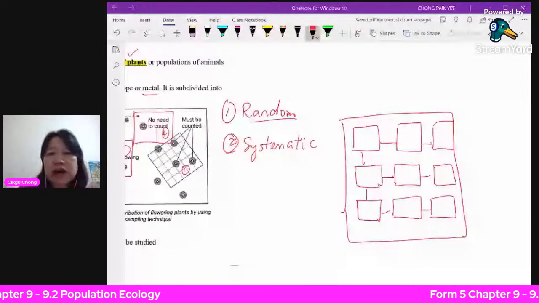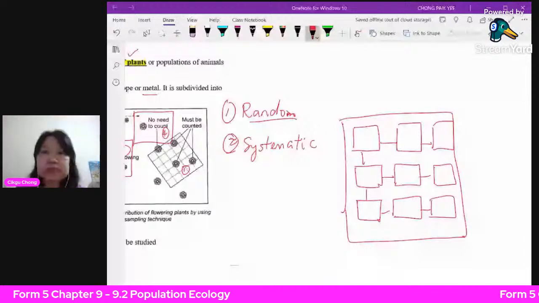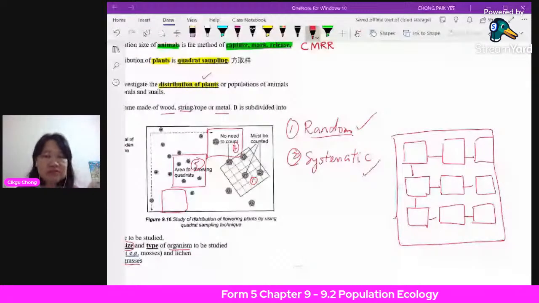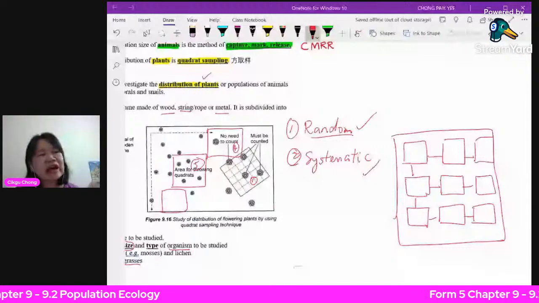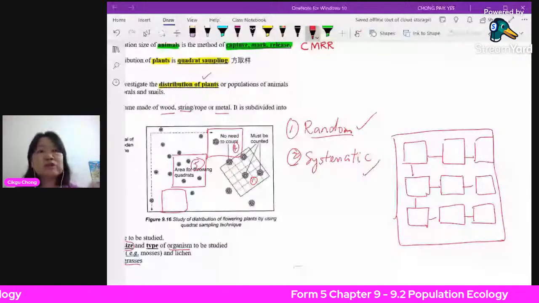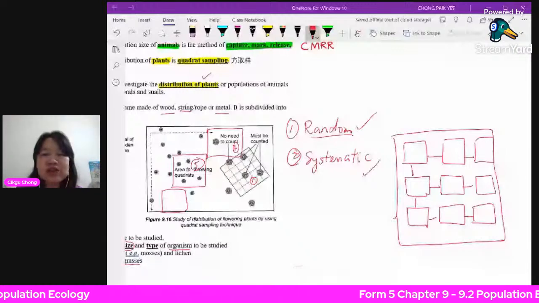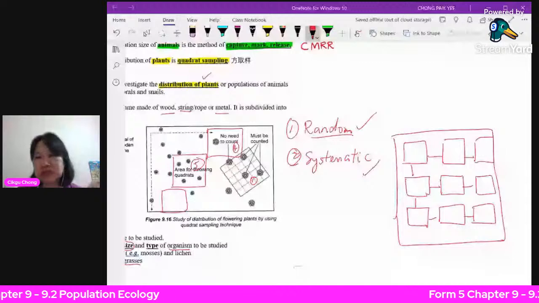So either use random or systematic, but don't choose where to put it because you see a lot of pokok semalu there. If you purposely put it there, you will affect your answer. Your answer will be more than necessary. Or on the other hand, let's say I'm very lazy to count, so I purposely put it in an area where I know there is very little pokok semalu, a kosong area. Kosong means I don't need to count, isn't it? Then your answer will come out as kosong, which means in the end your population estimation will be very low. So don't let these factors affect you. Simply throw randomly or put systematically, and you will find that your answer will be a bit more accurate. And increase the number of samplings.